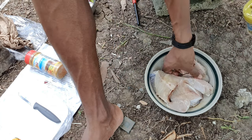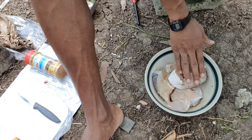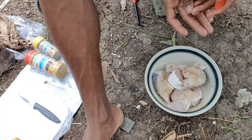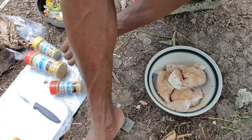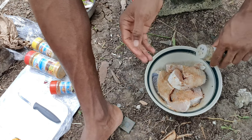Go and get this right around. Yeah. And we are going to use a little of the jerk seasoning, also from Island Spice. A really whole heap of the jerk seasoning, people. And then you know the Badia complete seasoning.